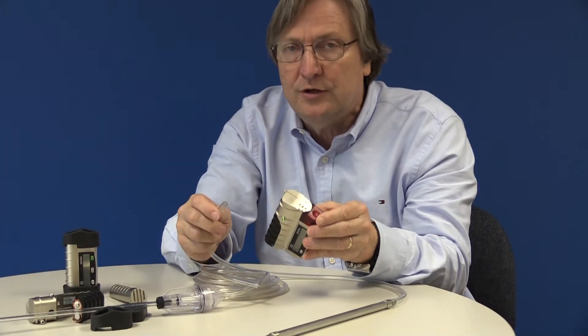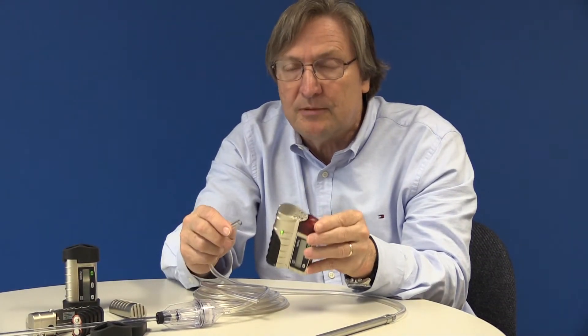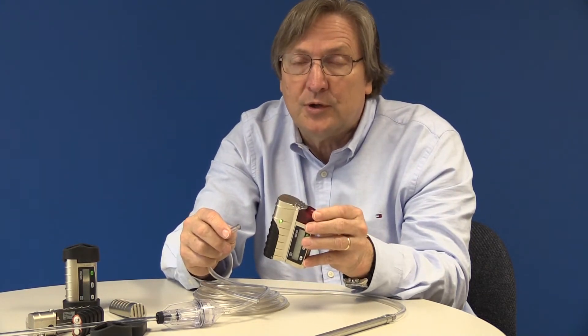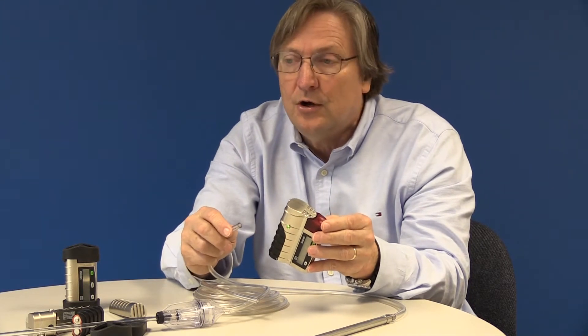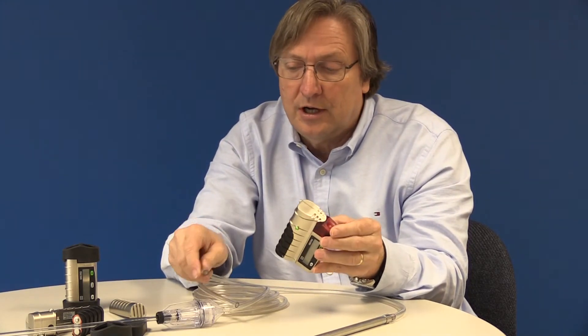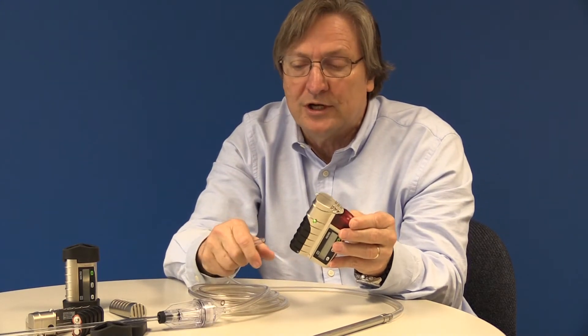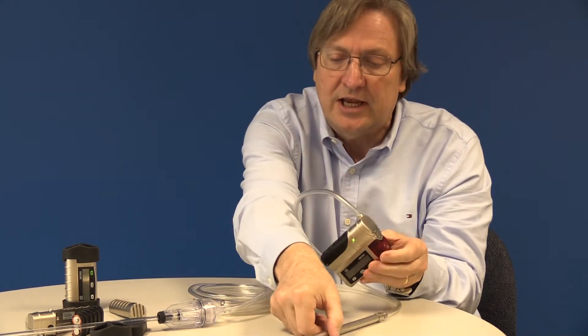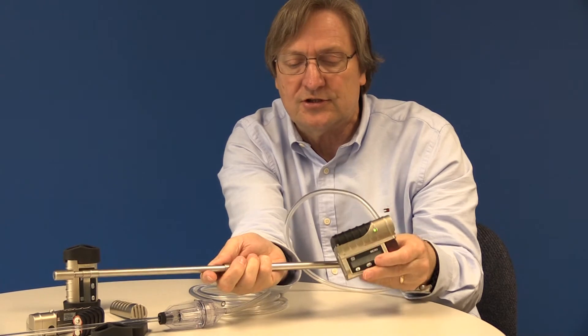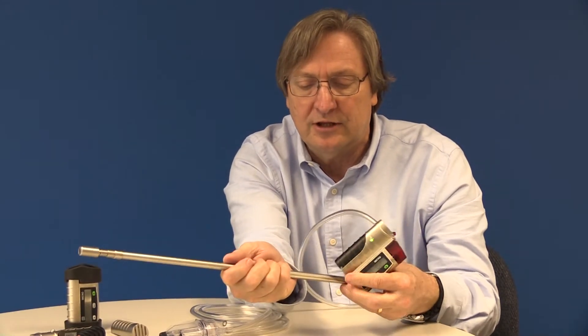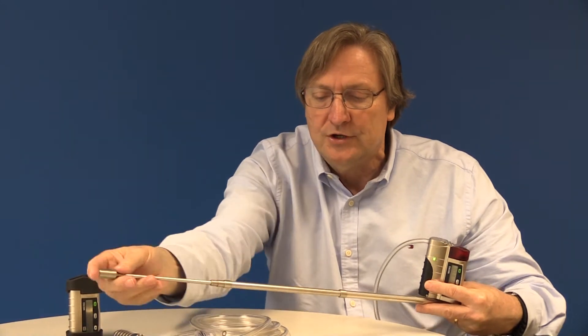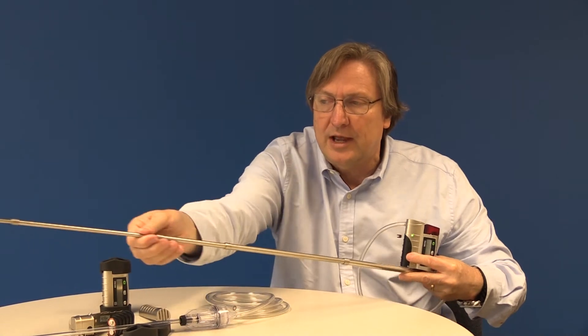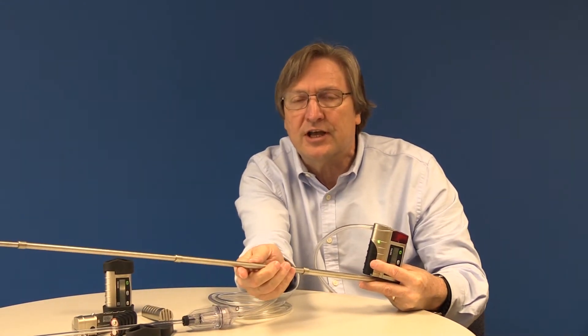The final thing I'll show you before completing this brief overview of how to use the motorized pump is one of our other very useful accessories. Sometimes the location that you want to take the sample from is located above your head towards the ceiling or in an awkward area to reach with the probe when it's attached to the flexible tubing. So what we use in that case is a telescoping stainless steel probe. It's a telescoping probe. You have a 6 foot and a 10 foot version available.